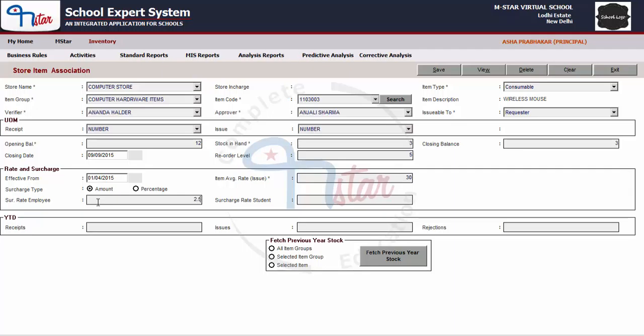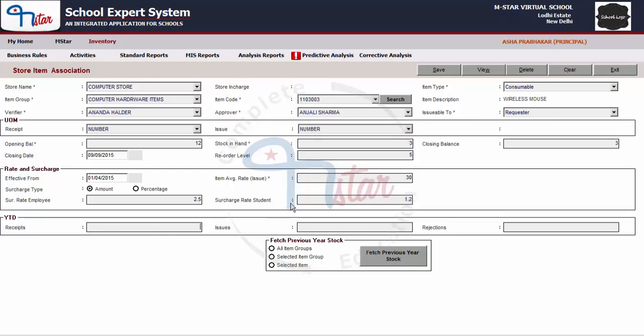In the next field also, enter the surcharge rate to the student. This also has to be entered up to 6 characters, and only numbers are allowed. Decimals are also allowed, and this is also an optional field in the screen. In the section YTD, that is year till date, the receipts, issues, rejections will get automatically populated for the item based on the inventory transactions.